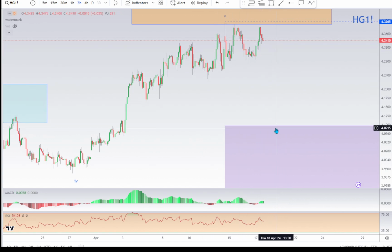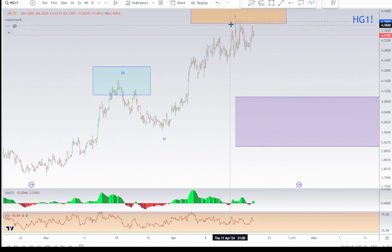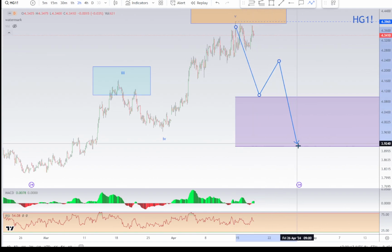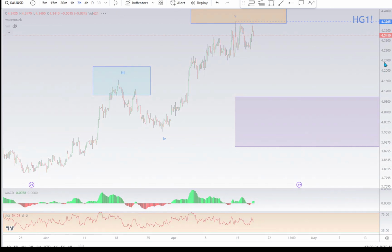So I'd only be looking for a buy, but we don't know exactly what this pattern is, because this correction, like I said, it could be pretty substantial, you know, and it could be coming down, like I said, into the 3.7 zone. So we'll have to watch and see how this works. But yeah, for copper, I'm only interested in buys, but I think you gotta wait. All right, gold.